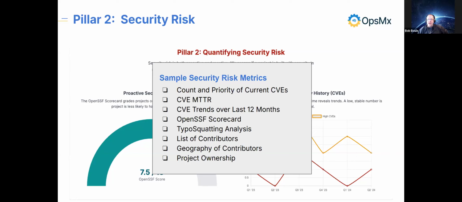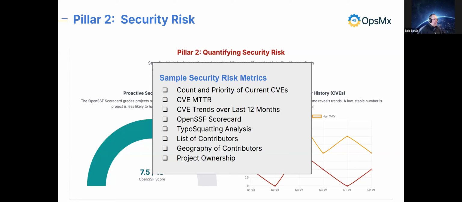wants to spend the time it takes to go find it. It's a bit of an Easter egg hunt, right? To go find all this information and hunt it down and understand it and study the repos. My suggestion is you're better off going to an information aggregator like OpsMx, right? Where one of the things that we'll allow for in our public sandbox is for you to come out and say, point me at this GitHub repo, and then I'll tell you what this information looks like. I'll give you that level of open source risk.